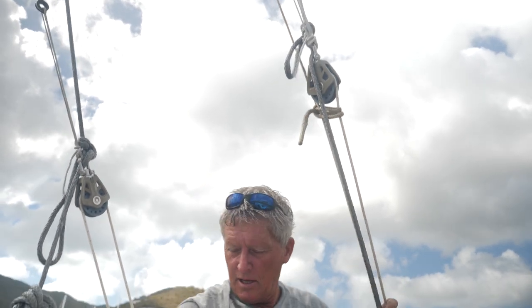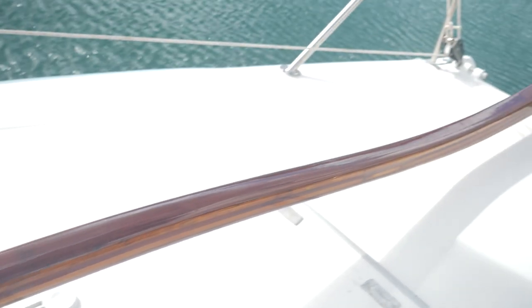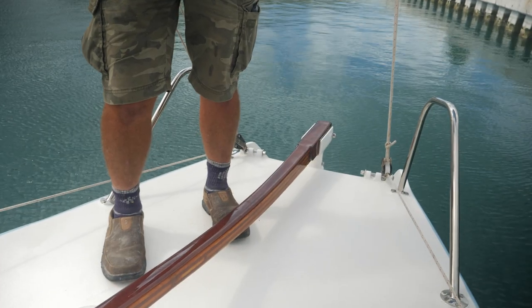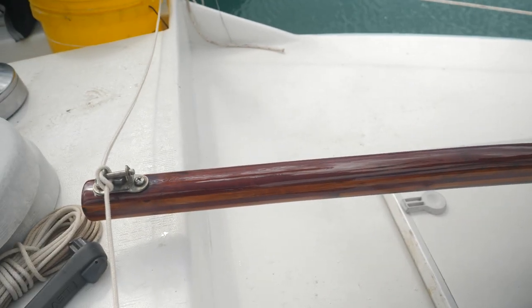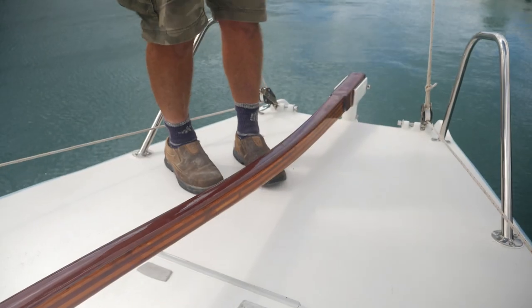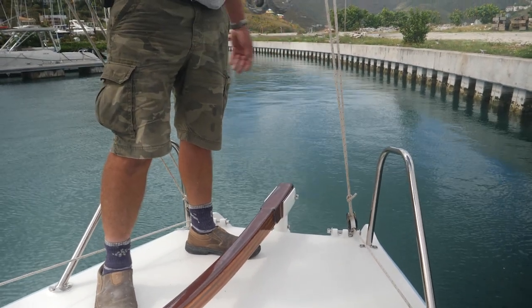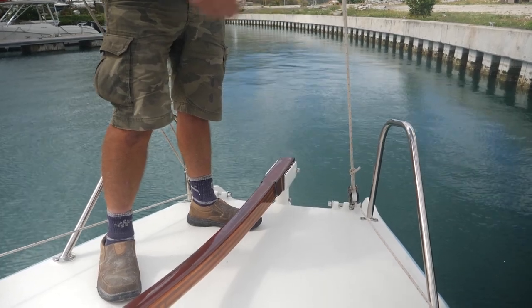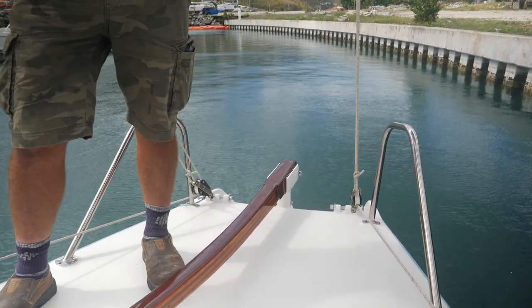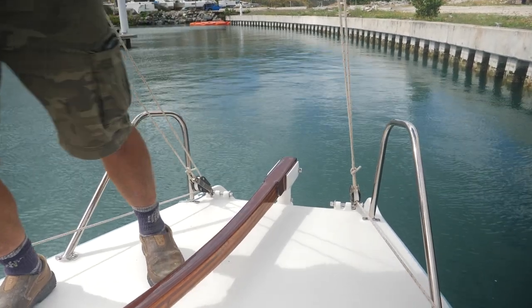The tiller is original — we built it in Exmouth all of 30 years ago; Steve and myself have owned the boat for 30 years, and that survived. All the rest is new — this is all carbon fibre. The rudder has been moved forward a foot, which was quite a task. We built the rudder from a donor rudder from one of our competitors, a catamaran called Soma — thank you, Niels.